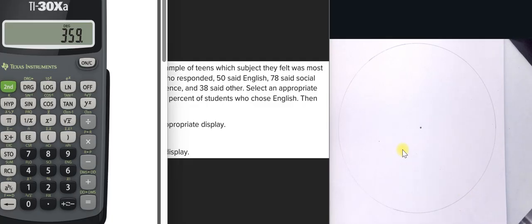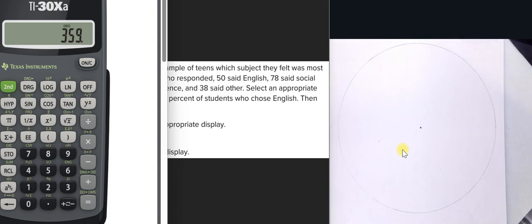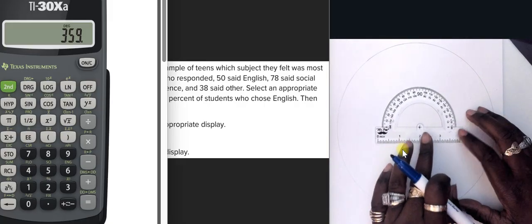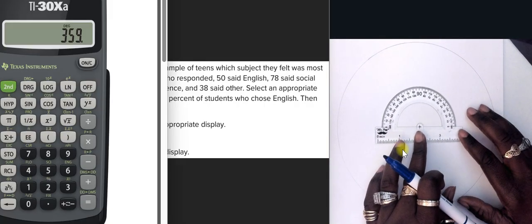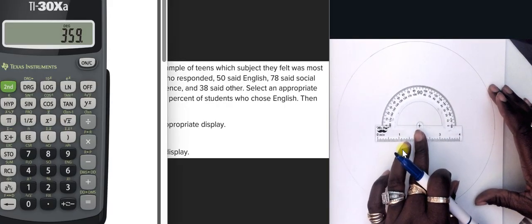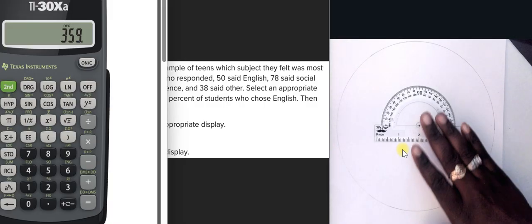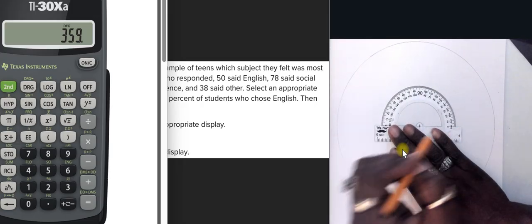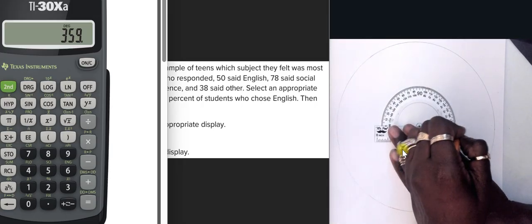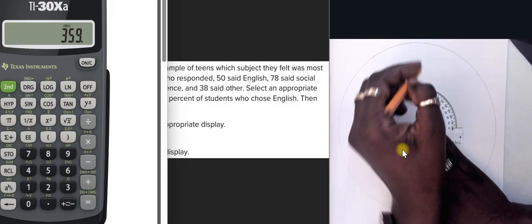And so we know that the first part that we're going to create, we need an angle of 90 degrees. So I'm going to take my protractor and I'm going to put my cross on the zero, on the center. There's our center here. So I'm going to just put it right there on top of it. And then I'm just going to draw 2 quick angles, right? So that's going to go over the 0. This is 0. And this one was supposed to be 90 degrees. So we're going to go right here.